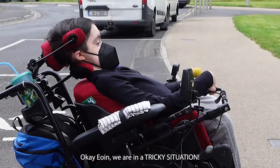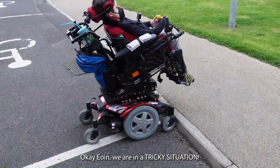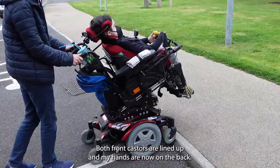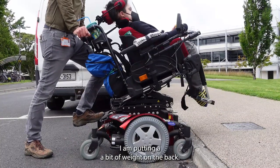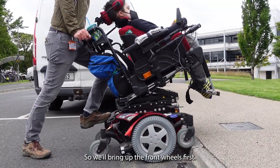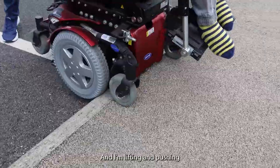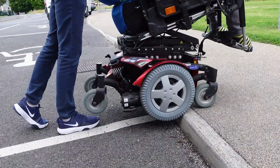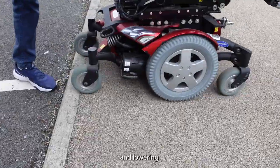Okay, Eoin, we are in a tricky situation. Okay, both front casters are lined up and my hands are now on the back. A little bit of weight on the back, so we'll bring up the front wheels first. And I'm lifting and pushing. And lowering.